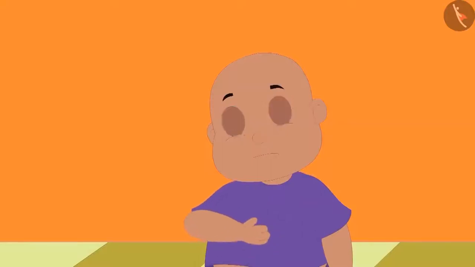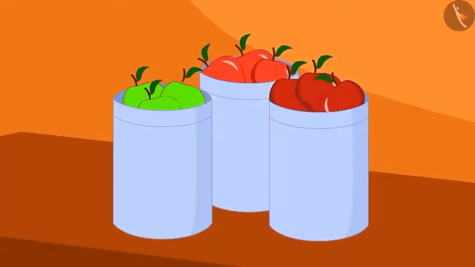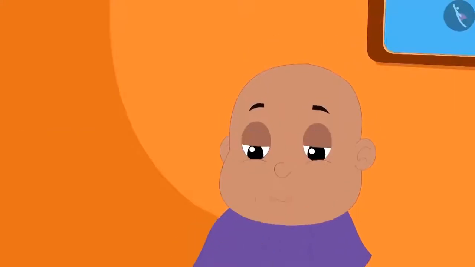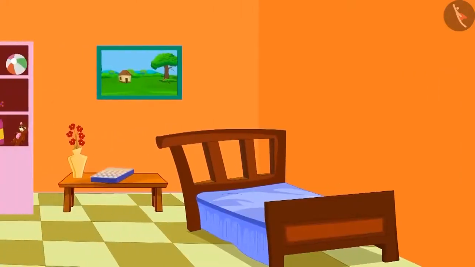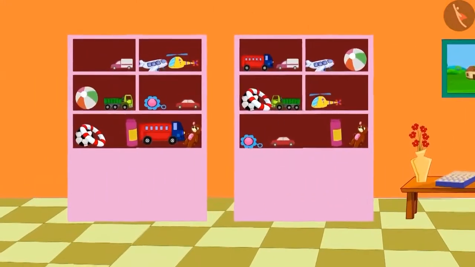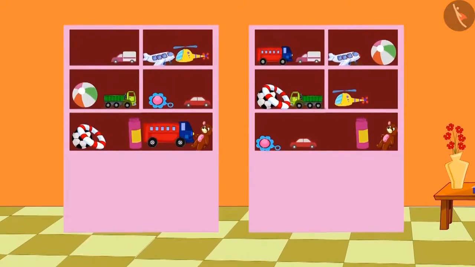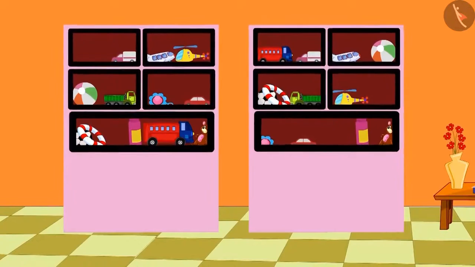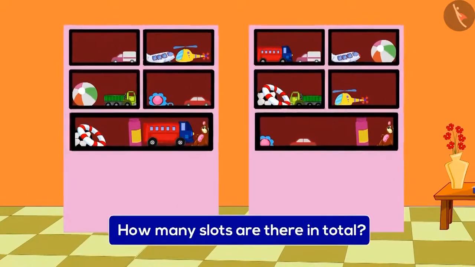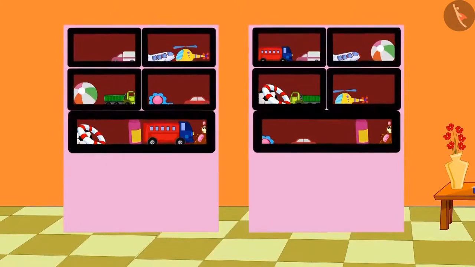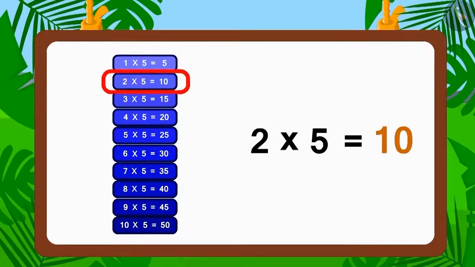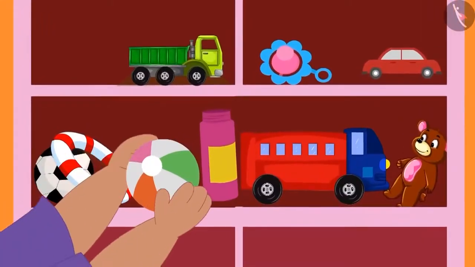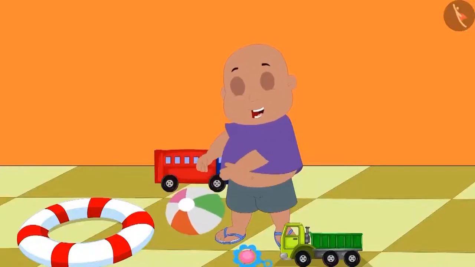Bablu was very hungry. Of the three boxes, one of the boxes had delicious red apples. Bablu ate a few apples from that box. Now, Bablu went to a room. It was a huge room with two cupboards. Each cupboard had five shelves. Can you find out how many shelves were there in total? How will we write this by using multiplication? Two multiplied with five. How much is it? Ten.